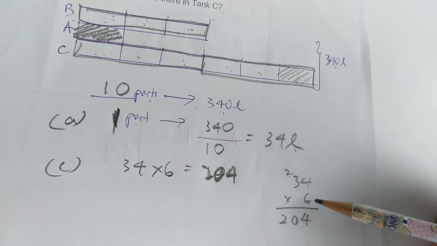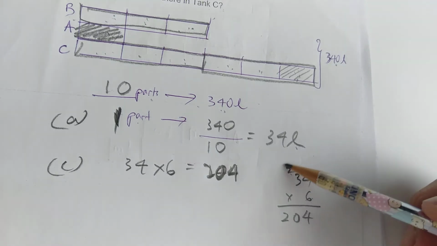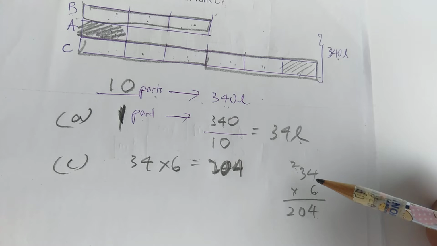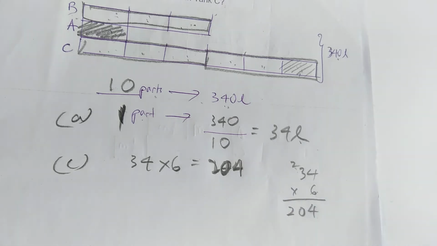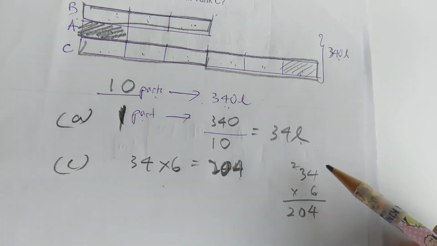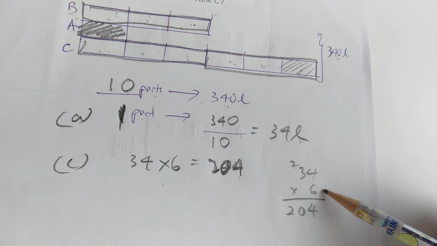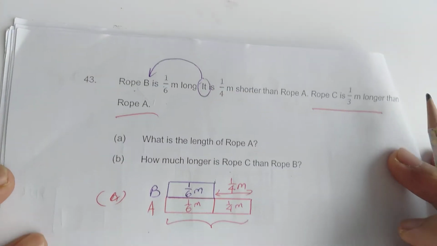Now why do I show you this? I have pupils who sometimes just don't want to do their working like this. They have a lot of confidence and they do their mental sum, and then of course they get it wrong even though their method is correct. So don't be silly, show your working, so you can check your work at the end as well. 3 more questions and we are done.